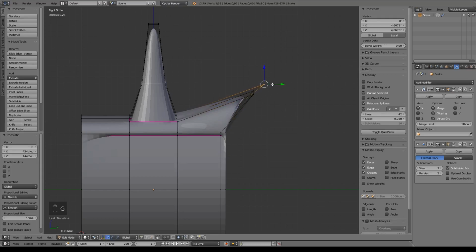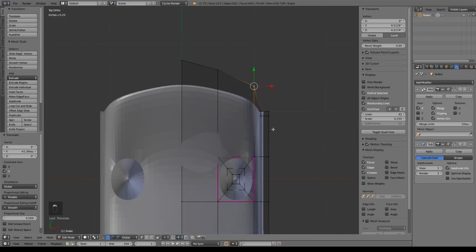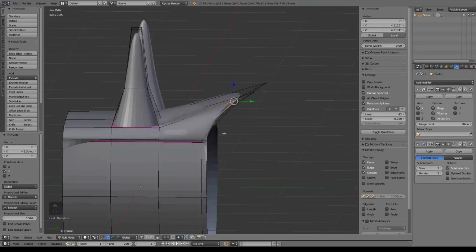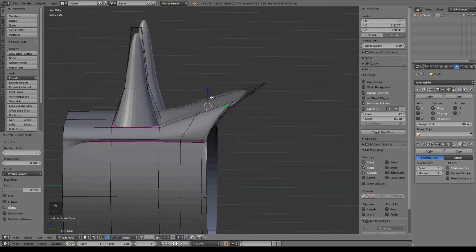And we can go ahead and grab those. So that way we can start rounding it out a little bit more like this. Like that. Bring that in a little bit. Now it's pretty flat. I want to go ahead and just do Control R, left click, right click.